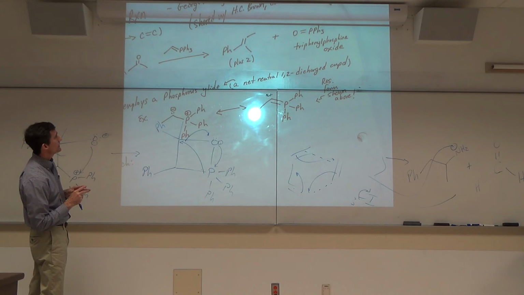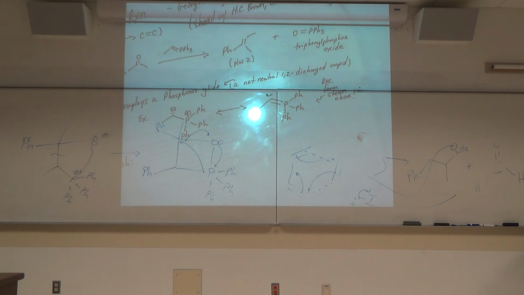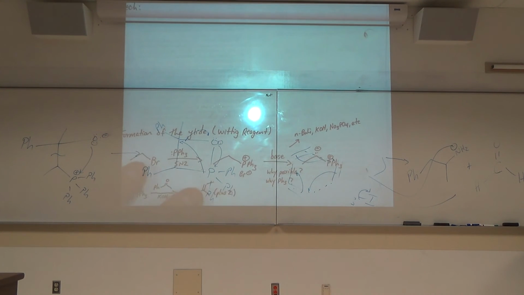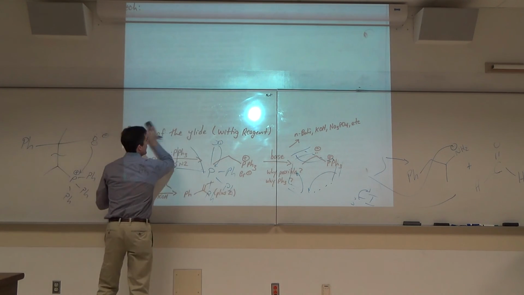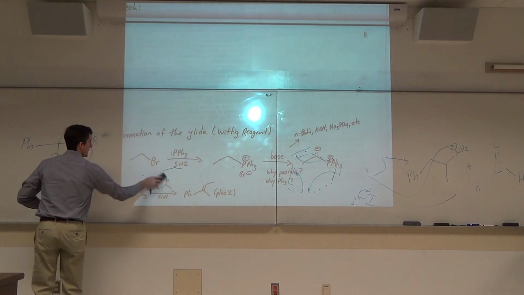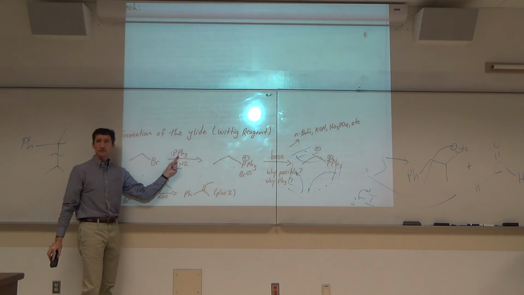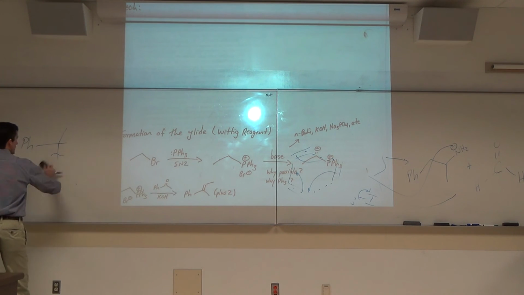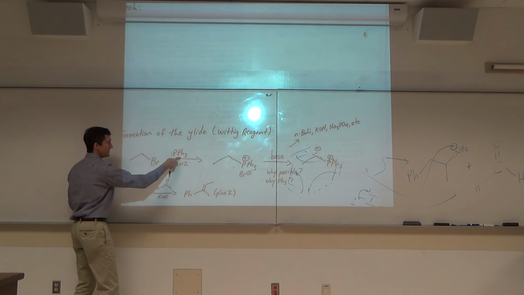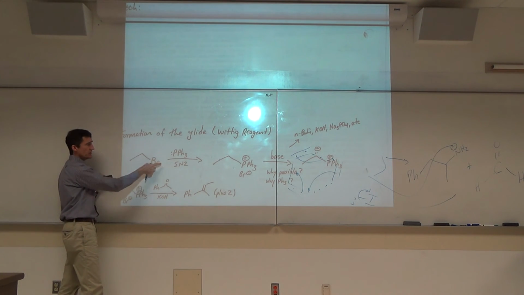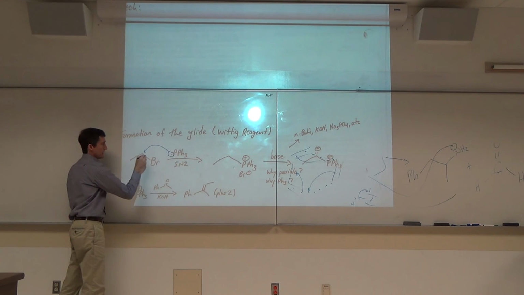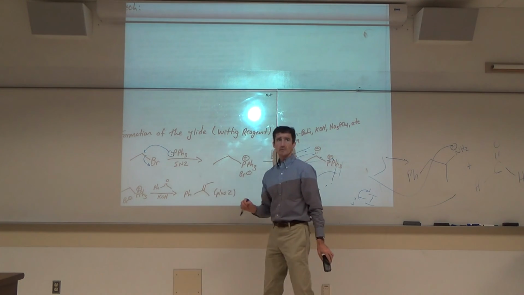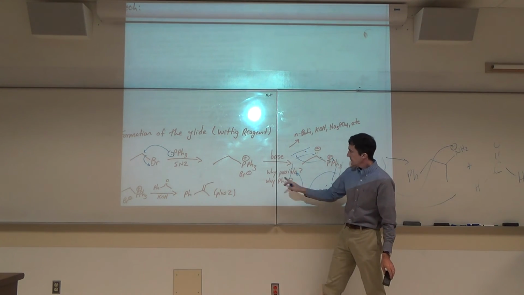Okay, what do we need to talk about here? There's a mechanism. Any questions about that? Well, we'll move on to formation of ylides. How do you make ylides? Pretty straightforward. Look at this down here. Triphenylphosphine. That's a solid. The phosphorus is very nucleophilic. It can react with just a carbon with a leaving group and do a good old SN2. Okay? And this will take place. It's a neutral phosphorus, but it's a good nucleophile. And we can get this form.